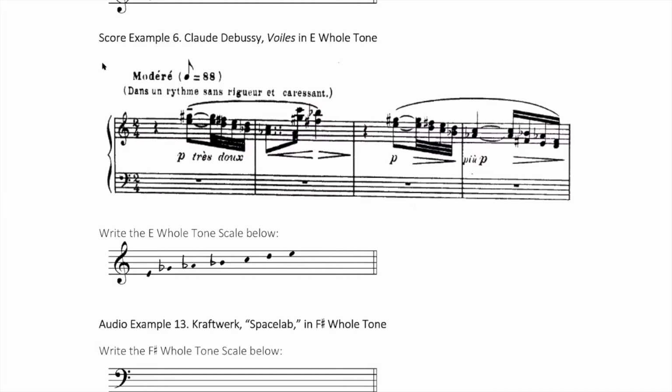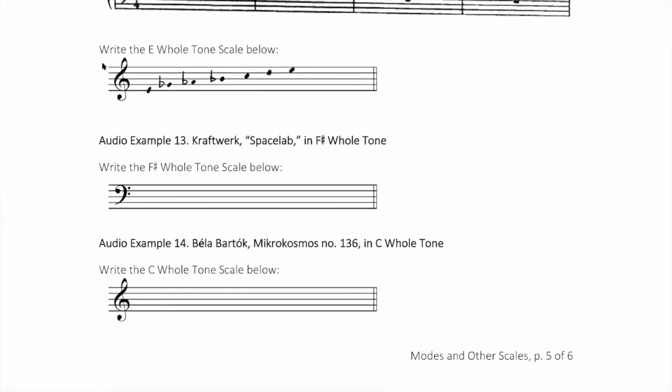I have two more examples of the whole tone scale I'd like to explore. Before we listen to audio example 13, I would like for you to write out the F-sharp whole tone scale. Please pause the video and resume playing when you're ready to check your answer.